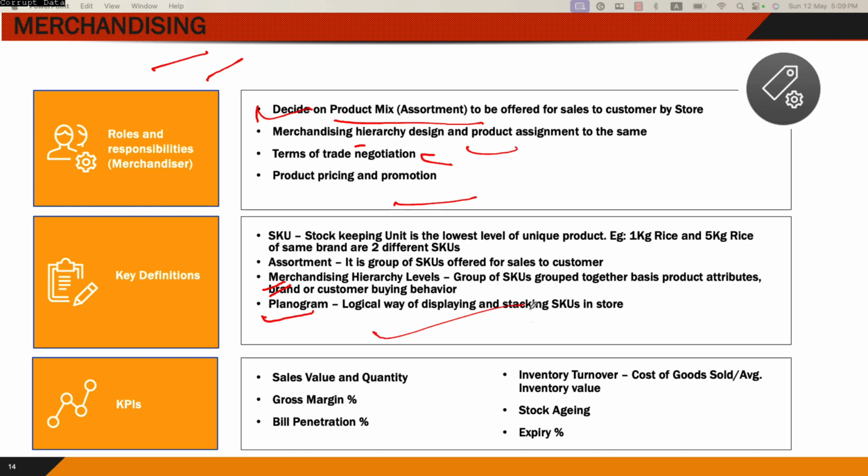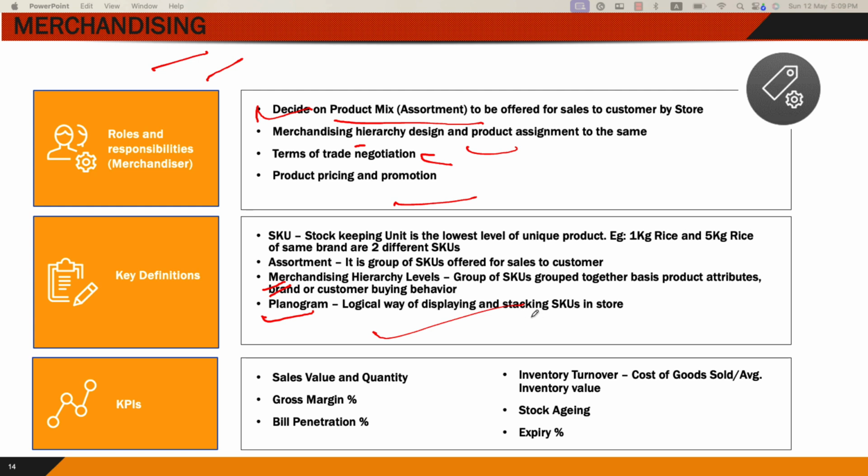So for a moment, visualize a single shelf. When you see the products on the shelf, you'll always see the products which are designed as part of the planogram strategy to be kept at eye level, and the retailer tries to keep the product which has the highest margin at eye level, and the product which is promoted by the supplier at eye level.